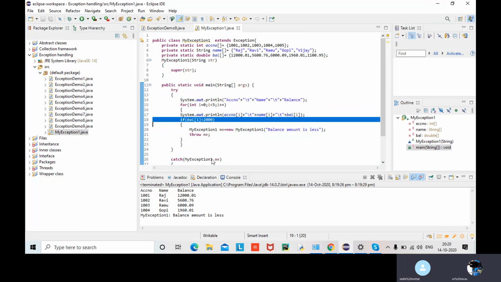Unfortunately, Gopi is appearing here, that I should restrict. My output should be like this: all this data should come, from Ravi to Vijay everybody should come. Then I should display one message like, these customers are not having enough funds, and then display only those two guys, Gopi and Vijay. Understand? In such a way I want my application. How do you do that?